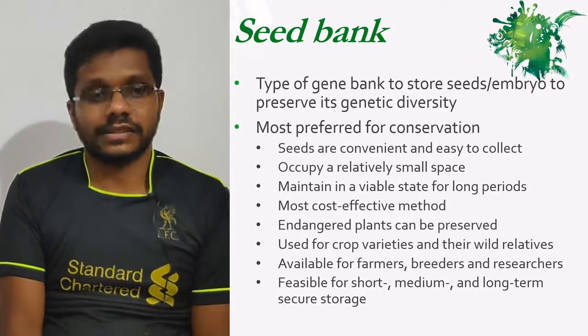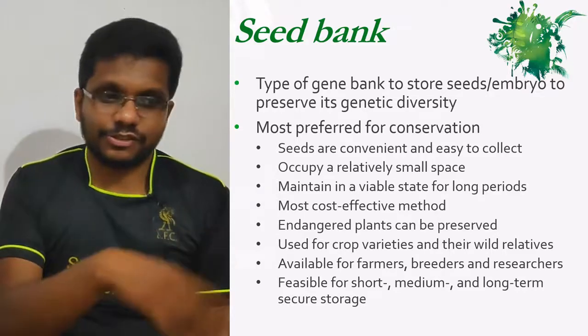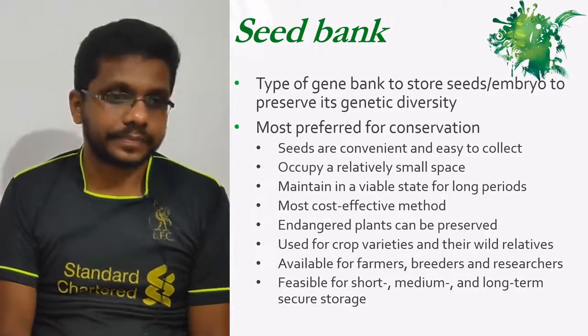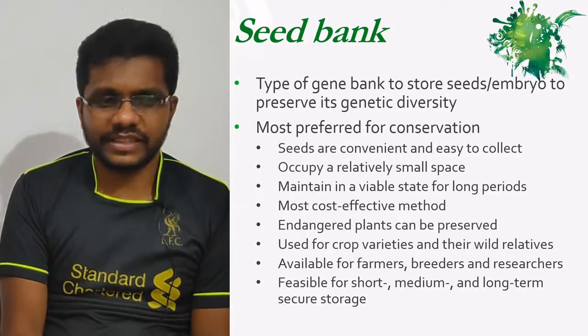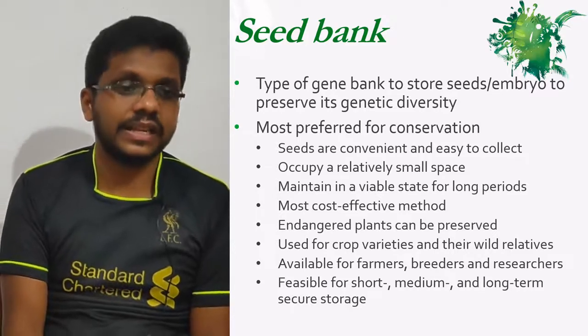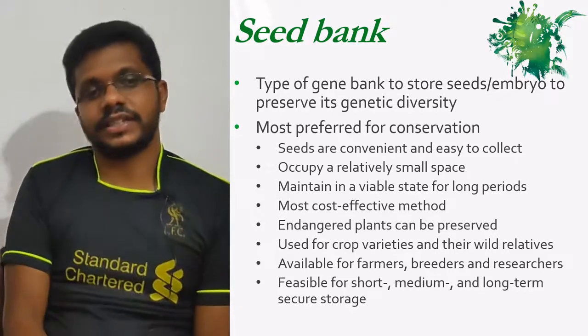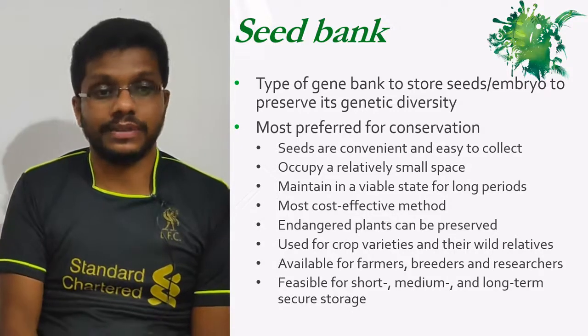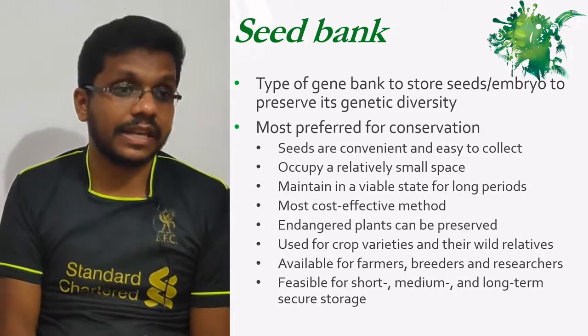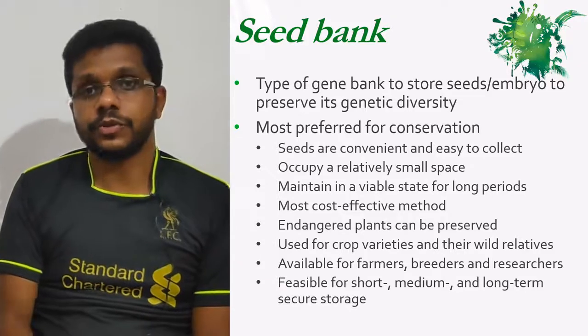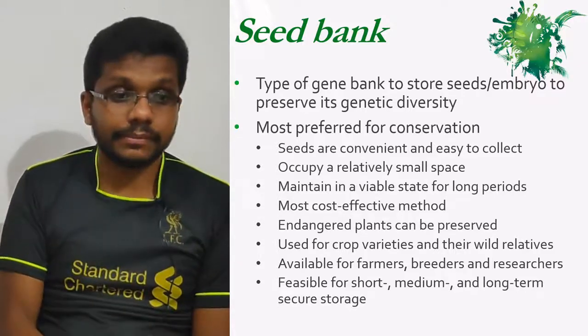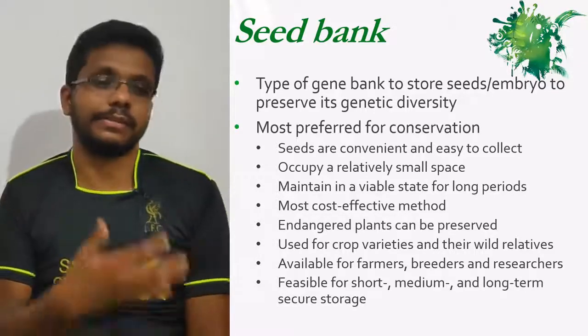Endangered plants can be conserved by using this method. We can easily regenerate these plants. It can be used for crop varieties as well as for wild varieties of plants. And after the storage, it can be made available for farmers, breeders and researchers. And this seed bank can be used for short-term, medium-term and long-term storage. So it is a very flexible method.